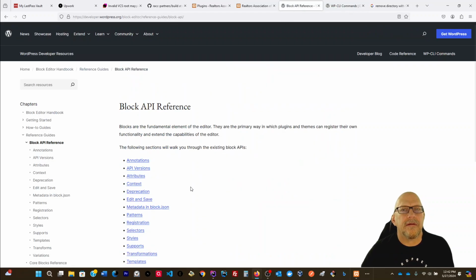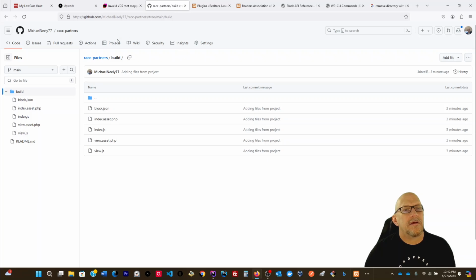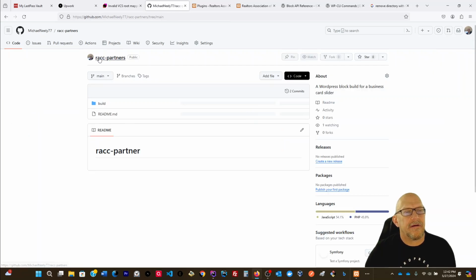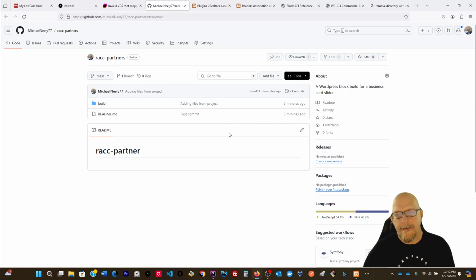And the create block. Okay, that formed a plugin, but didn't. Scaffolding created a plugin, but did not create a block. So we need to come back over here, and that one did create a block, but it did not create it with the directories I wanted. So we're going to do something really crazy.